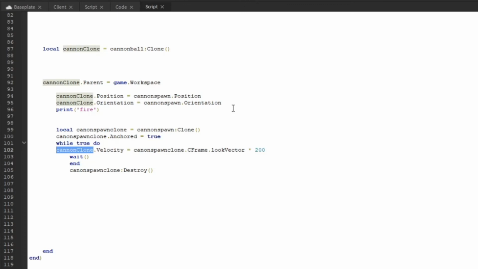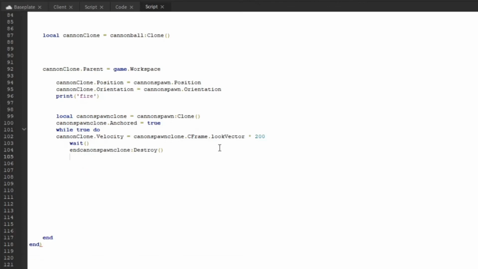You can change the number to whatever you want to make it slower or faster. And then it's going to destroy it once this is not true anymore, once it's false. So yeah.